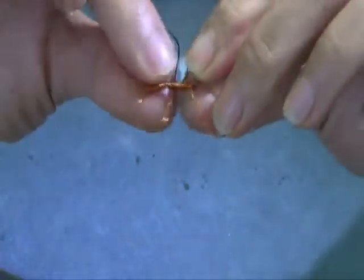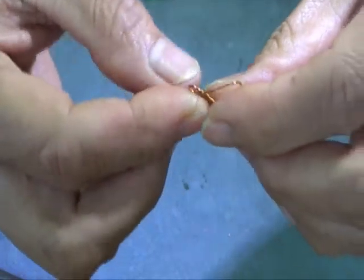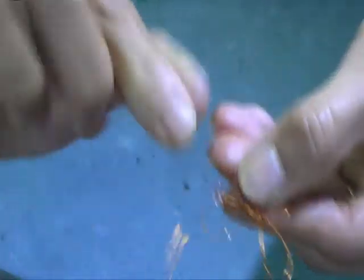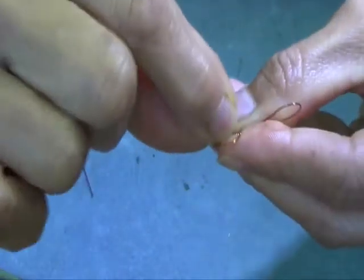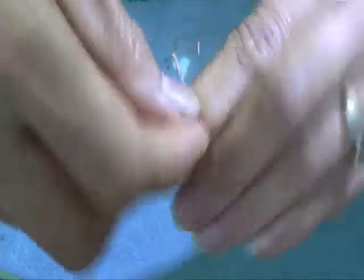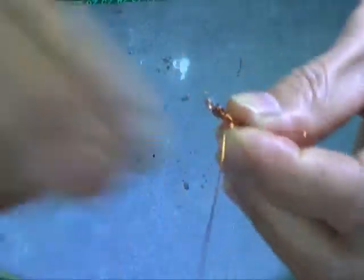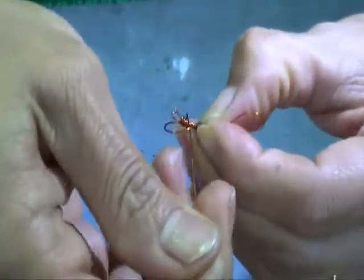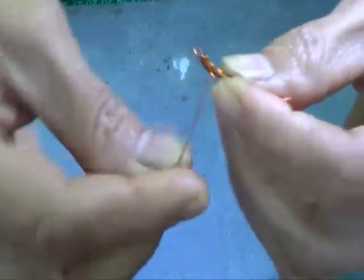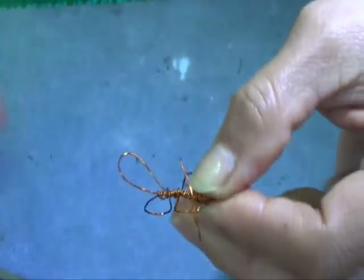So far we've got three loops or circles. Now I'm going to form the last part of our loop — put it on top as well, and wrap it around the end, the tail or the bottom. Just form some more wraps all around the body. It doesn't really matter if they're even or not — it won't make any difference. I'll just continue wrapping this up until I finish off this last bit of wire.